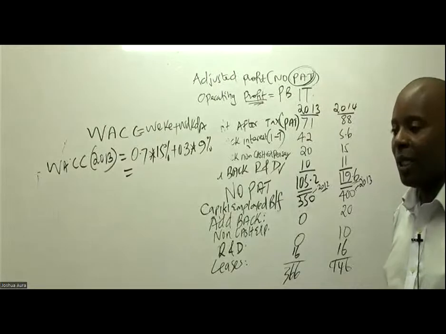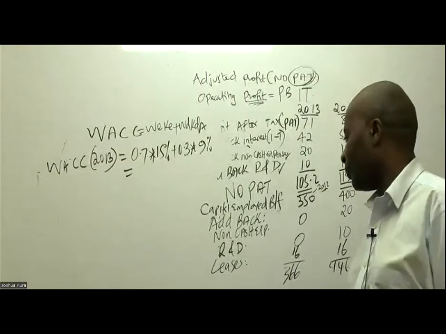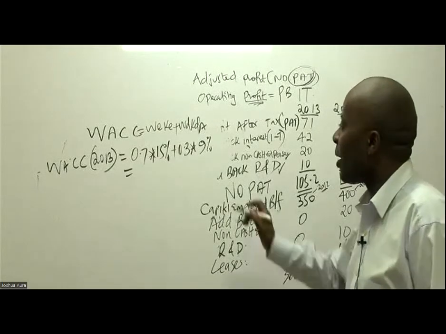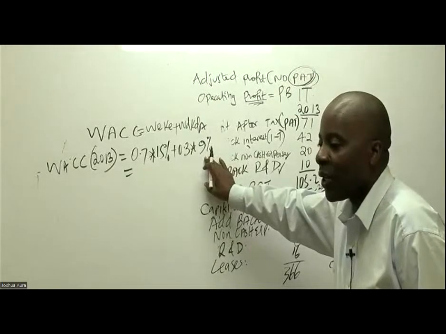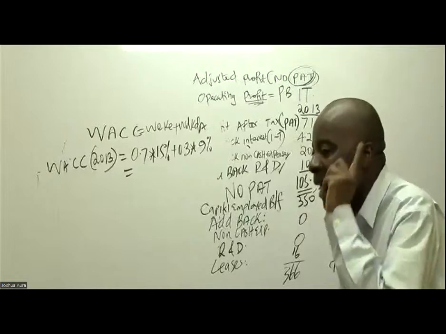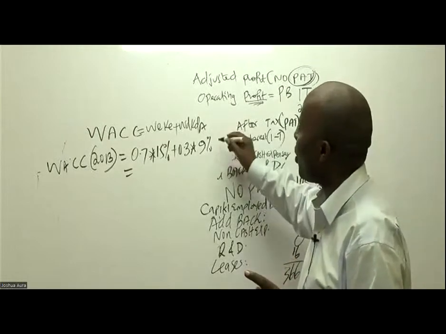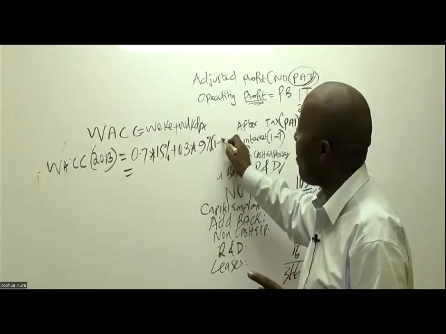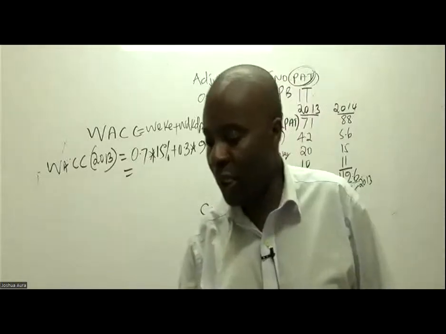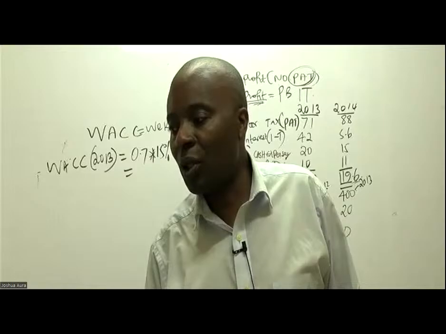Could you kindly give me this WACC, please, for 2013? No. This 9% is before tax. It must be adjusted for taxation. So you must multiply this with 1 minus tax of 0.3. They told us, ladies and gentlemen, in this question that 9% is before tax. They told us that this is pre-tax.